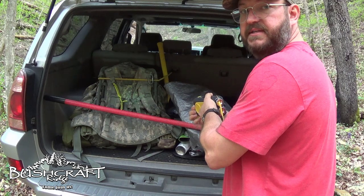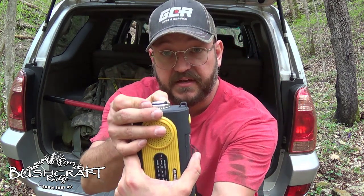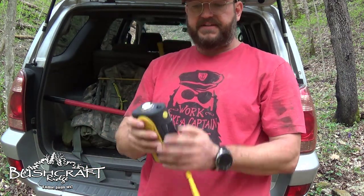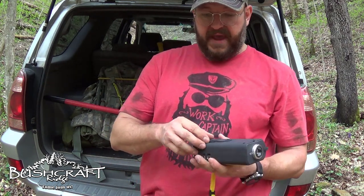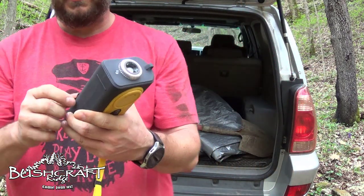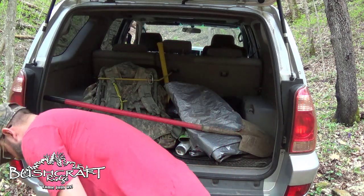Yeah, you can kind of see my camera's wanting to do something weird when I focus the light. But you can see it go up and down when I turn that. That's sticking all the way up. That's back in. And that's just a push button flashlight right there. On the back here, you have the USB and micro USB ports, which I'm assuming you can charge your phone. I should actually try that out.